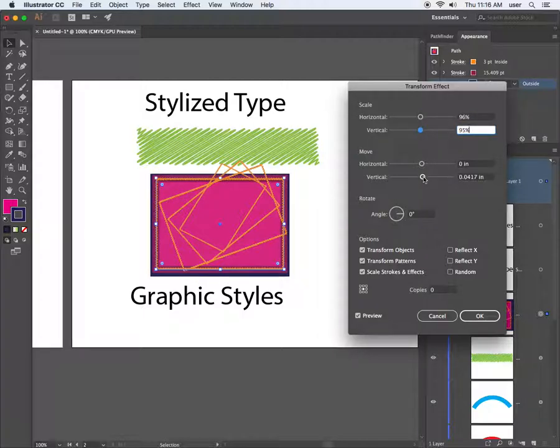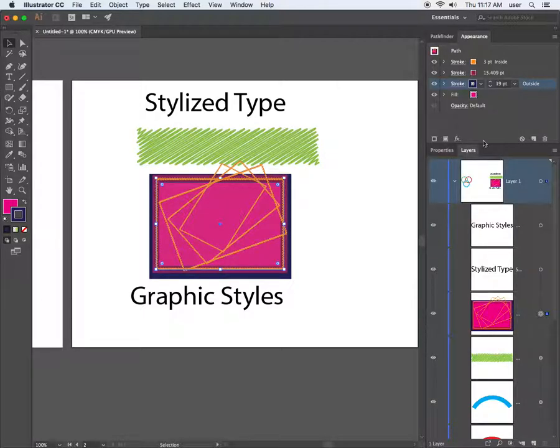Scrunch it vertical and move it over this side. All right.